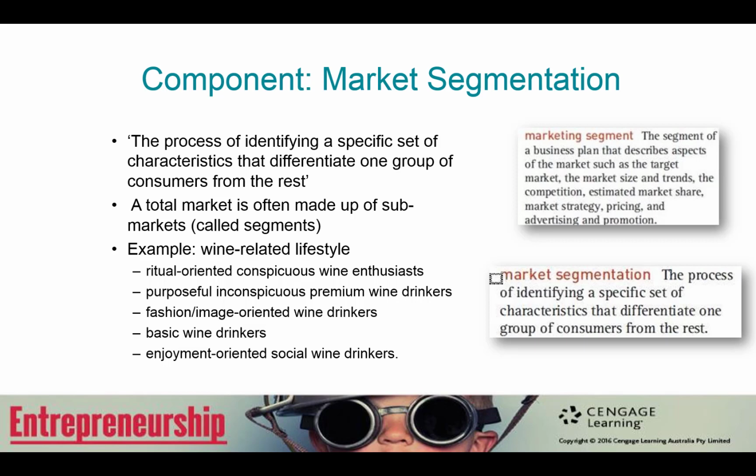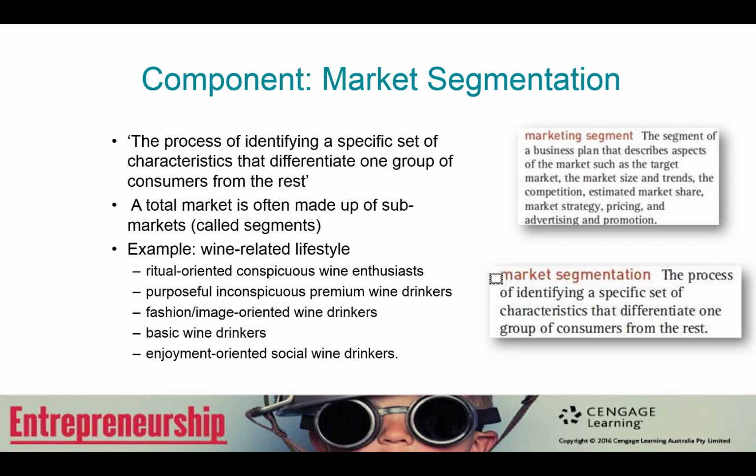If we look at any market, if we look at the market for cars, what we see is that there's not just one market, but there's actually a whole range of different sub-segments of that market where people still want a car, but they want particular types of cars. So there are some people who want family cars. There's some people who want SUVs and off-road vehicles. There are some people who want small cars, and there are other people who want sports cars or luxury cars.